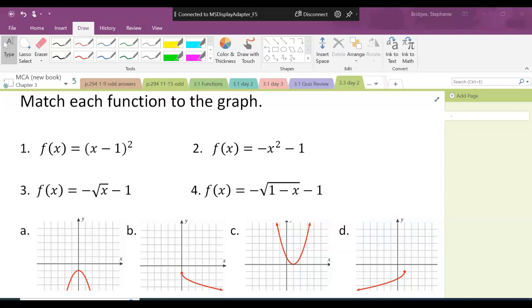Second, okay? So what we have to remember is the original parent function, kind of what that looks like on my graph. We even have a little guy up there on the cabinets that tells us what it looks like. That is a parabola. Y equals x squared is a parabola. And your parent function that we graphed back in the beginning of section 3.2 looked like that, or similar to that, okay? That's my sketch. Its vertex is at 0, 0, and it's symmetric on either side. You guys remember talking about that?